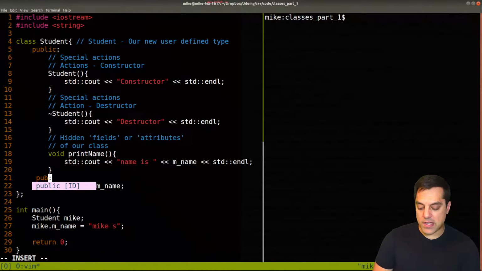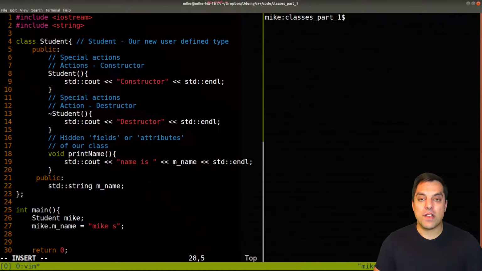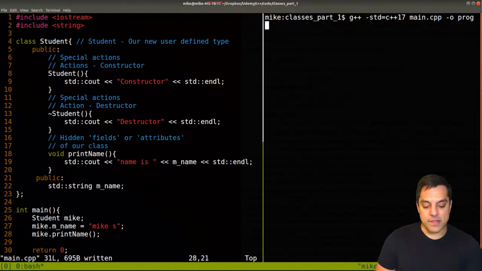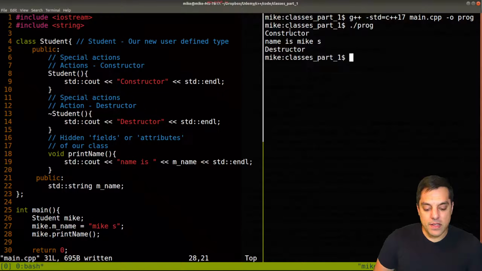And then we'll keep talking a little bit more about this idea. But I just want to show you this new action or member function here, printName, that we have just created. So I'm going to do Mike.printName. And let's see what happens when I compile and run. I construct my object, so it's being built.